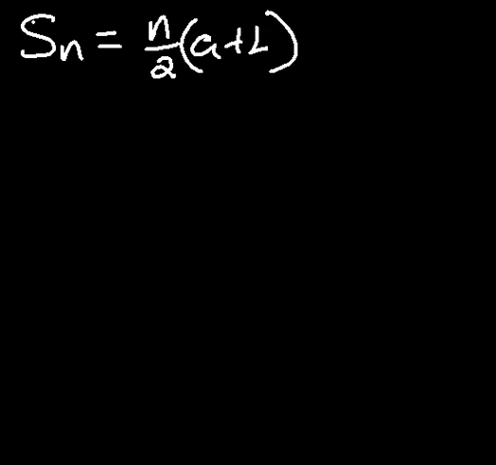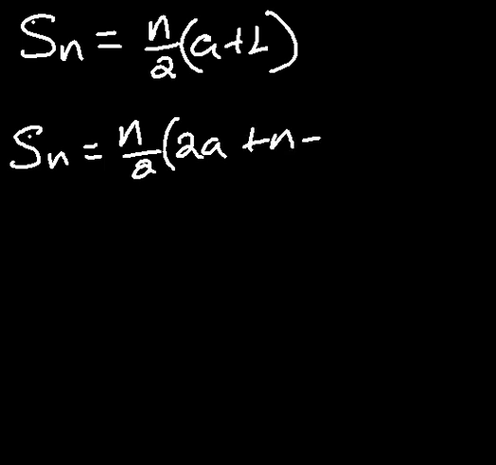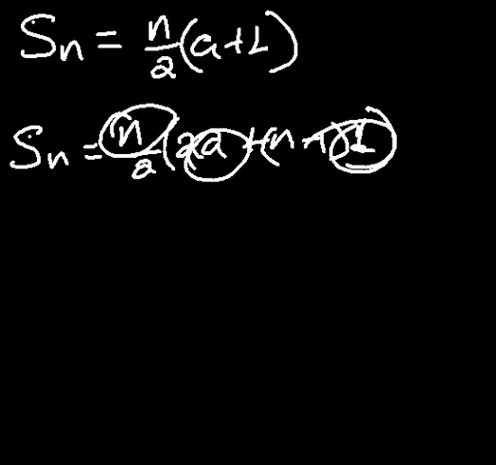We also have another formula, which says that the sum of n terms in arithmetic progression is given as n over 2 times 2a plus n minus 1 times the common difference. This is the formula used if we do not have the last term. As long as we have the number of terms, the first term, and the common difference, we can find the sum of terms using that formula.